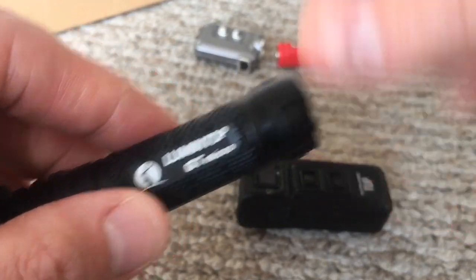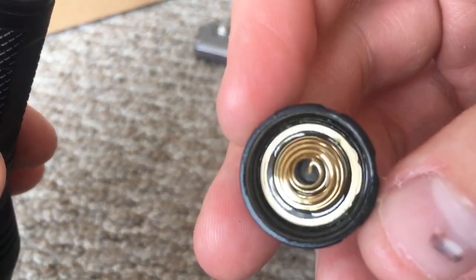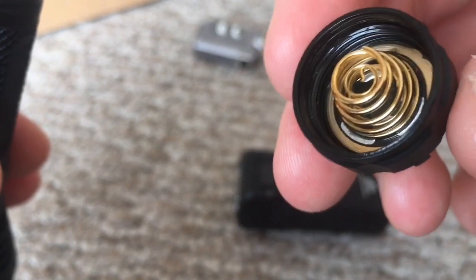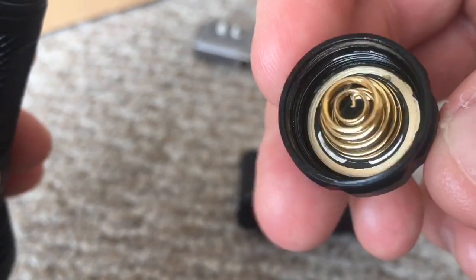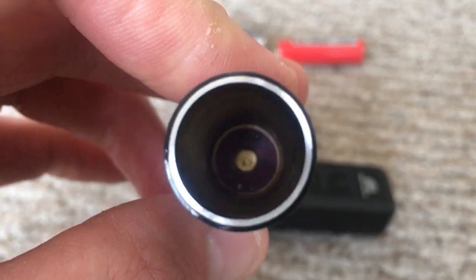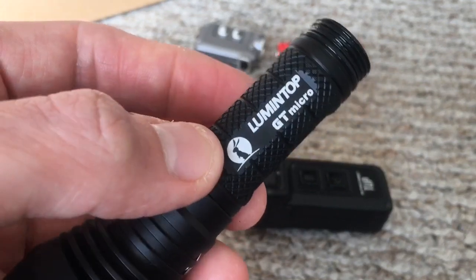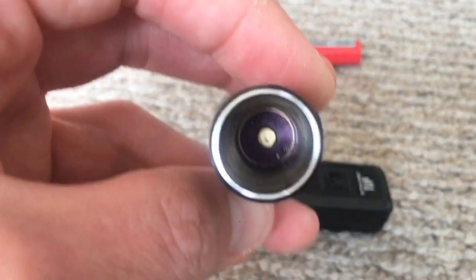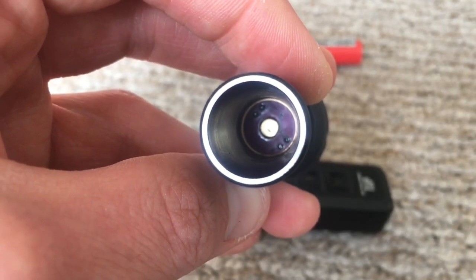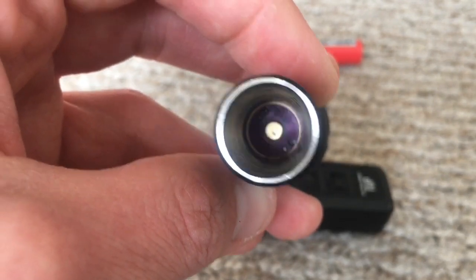I'm going to take the tail off so you guys can see that. Gold-plated contact points — I really like the fact that a lot of these lights nowadays are using double springs; I imagine that's to help out with resistance. I'm not really entirely sure what happened to my GT Mini — it just failed. I think it was the switch, to be honest; I doubt it was the driver. Down in here you can see the positive contact plate and where the driver is. I like the fact that the driver was actually designed on Budget Light Forums, if I'm not mistaken — it's the Texas Avenger MOSFET driver.